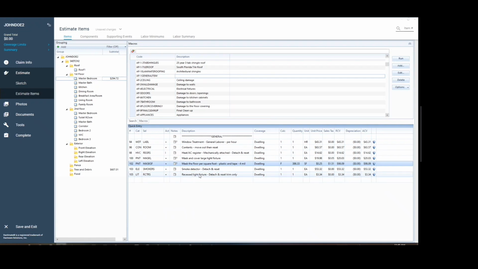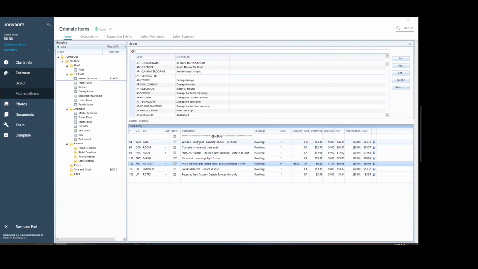So you see, just in this one macro, general items, we're dealing with 6 to 8 different line items, and we're just getting started. Okay, just those couple line items, that's $294 by itself.